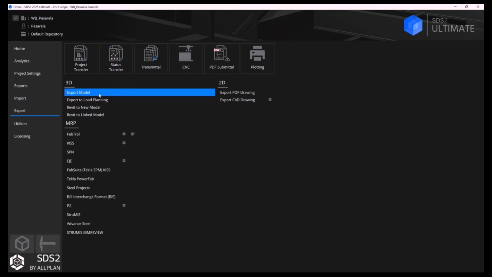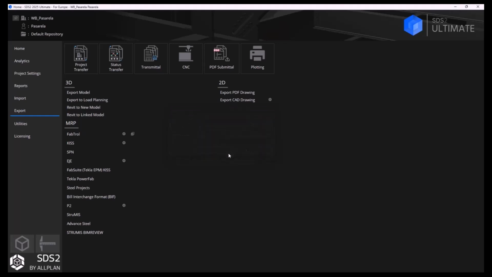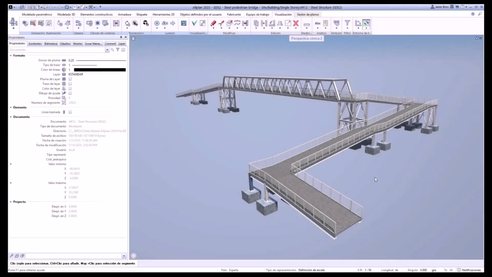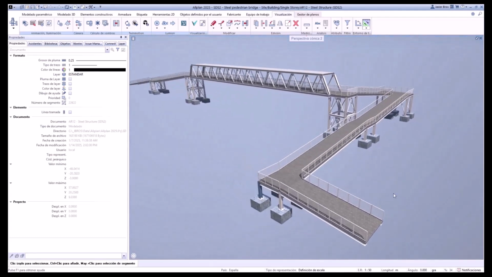But we can also export the model into IFC, for example, to collaborate with other software. As you know, we are going to pass the project to SCIA later, but right now, for example, we export it to IFC, and let's see how we can view all the model and complete it, maybe with the foundations and so on, in our plan.